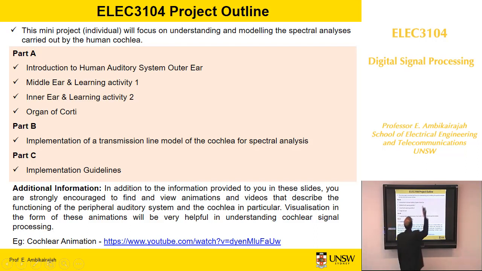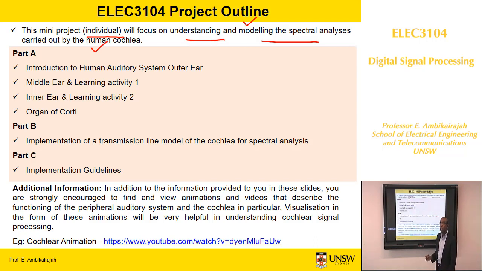So what's the project outline? Let me just look at the project outline. This is a mini project done individually. It's not a group project. You can work in a group, but we expect you to do as much work individually so that you have the knowledge actually. You will be assessed individually, but you can discuss as a group, which gives you better understanding. So we will focus on the understanding and modeling of the spectral analysis carried out by the human cochlea. The cochlea, the inner ear, does spectral analysis, and I will explain that a bit more.